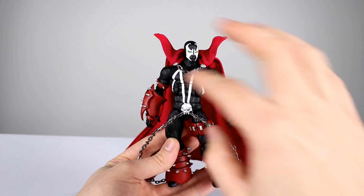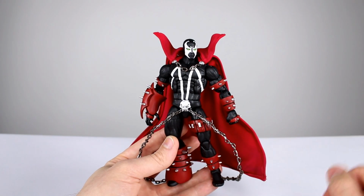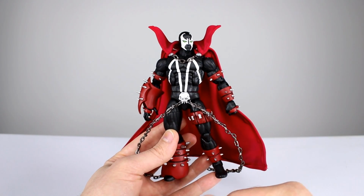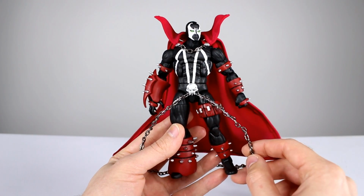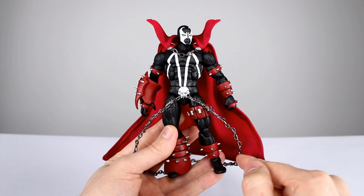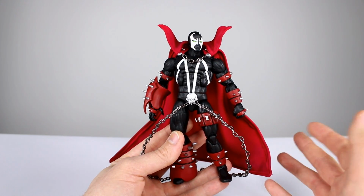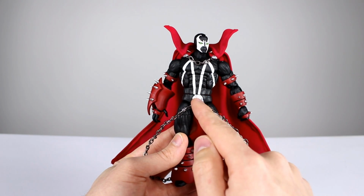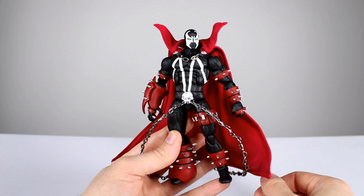But these are both fully bendable, so he can have them blowing in the wind if he wants to, or whatever he wants to do, he can do that. And since I was going to do that, actually the process is reversed. Since I did that here, I did it for the cape also, but I also made the chains that hang from his belt wired. So even though they are connected in the back, because some of the Spawn drawings have it that way, I wanted to put a wire in the chain so that he could make a particular pose if he wanted to do like a jumping pose, or whatever he wants to do. The wires are actually connected in behind the belt, so he can move them and do whatever he wants with that. So I thought that would be a nice touch.